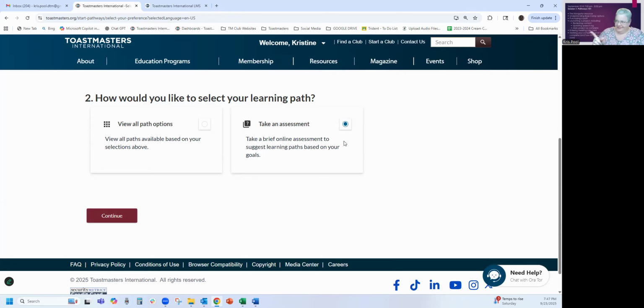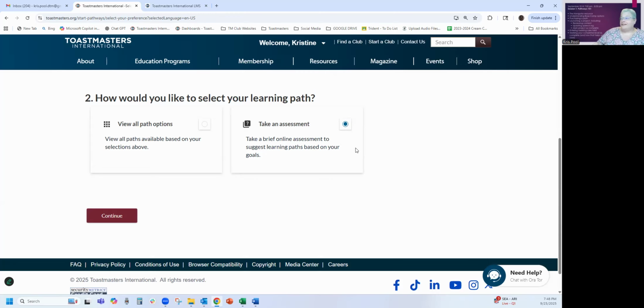That second path, I did the assessment, and it suggested visionary communication as one of the top 3 recommended paths. I did not want to do it, but I knew I had to because it would challenge me. It would make me think. And it was actually the best one for me going into that district leadership role because it made me process what I was doing in that role differently.